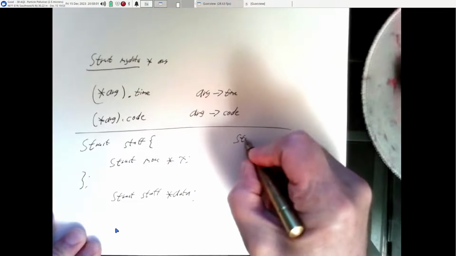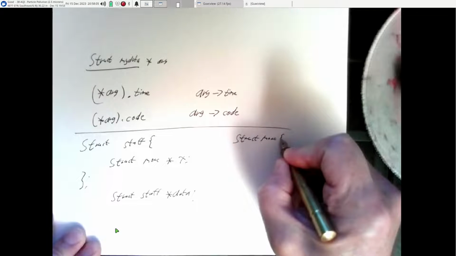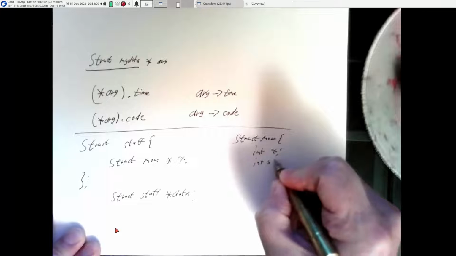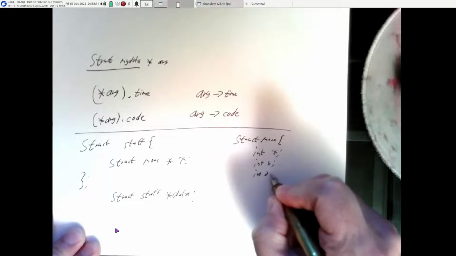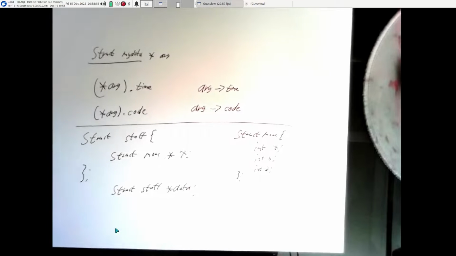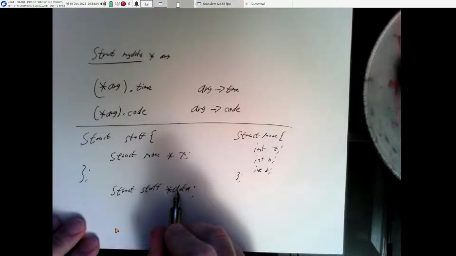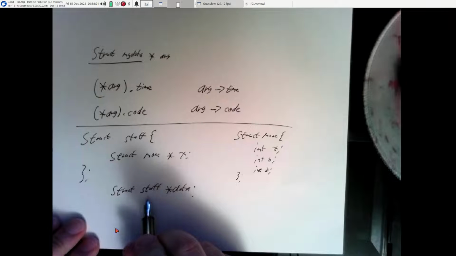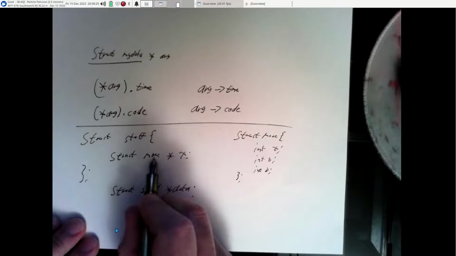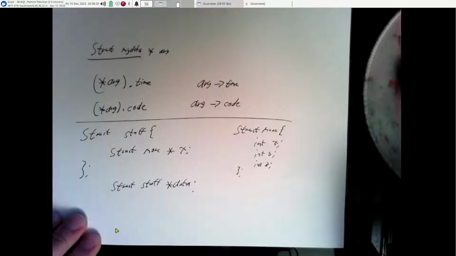And suppose the structure more has an integer x and an integer y and an integer z. Alright, so what have we got going on here? We've got a variable named data which points to one of these structures, which contains a pointer to a structure which contains fields x, y, and z.